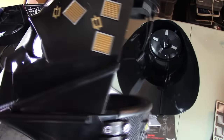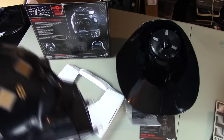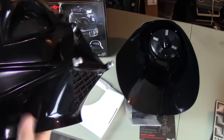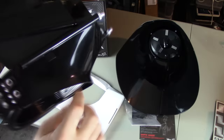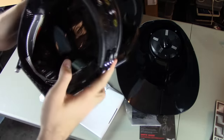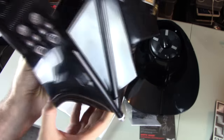I believe that even this top part comes off. If you look on the box, maybe it doesn't. You've got buttons right there. You've got a button. This is definitely a button. I don't know what it does. Maybe this is for sound effects? We should probably refer to the documentation, but boy, this is beautiful.